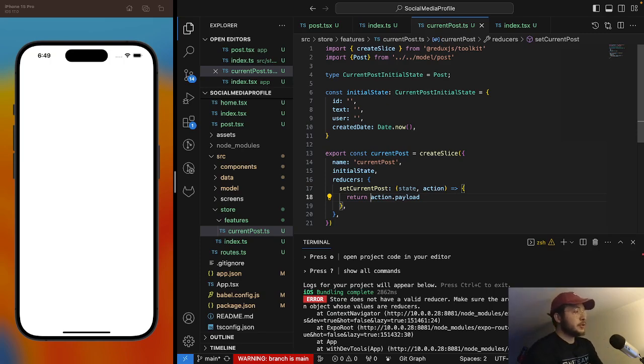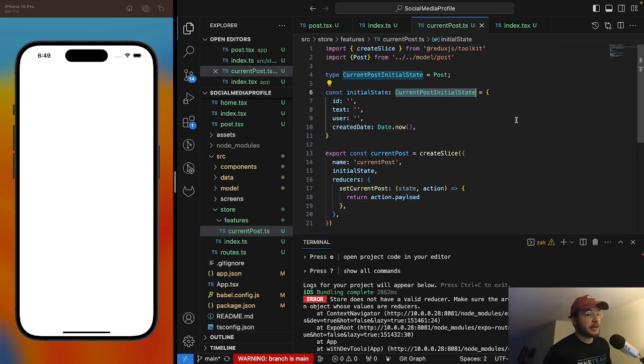We have three types of slices. One is the dump, right? So when I load the app and I retrieve a bunch of information, we are throwing them into various dumps. All the users that we grab, we throw into the user dump. All the posts that we grab, we throw into the post dump. All of the messages, same there. All the comments, and the likes dump and all that stuff. So that's the dump. That's one. The second one is what you're looking at here, which is the currentXSlice.